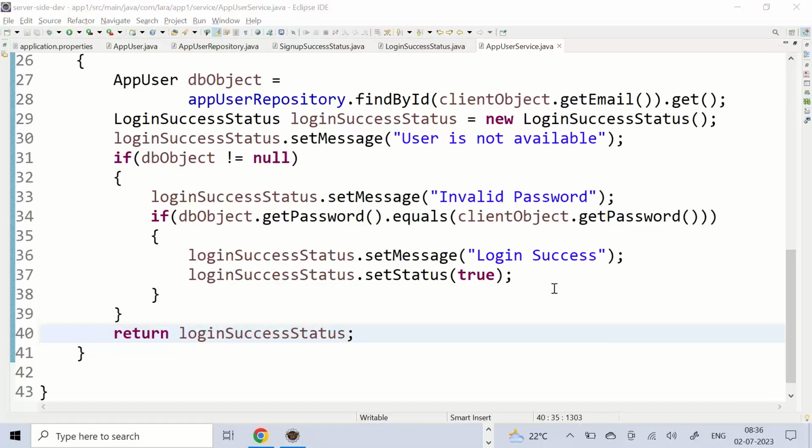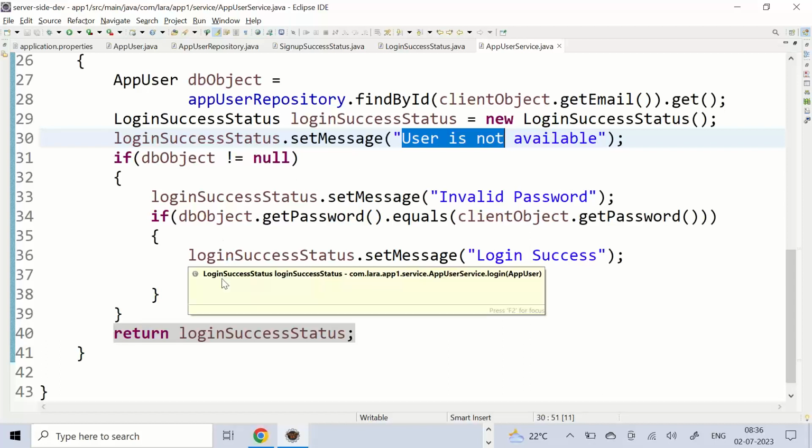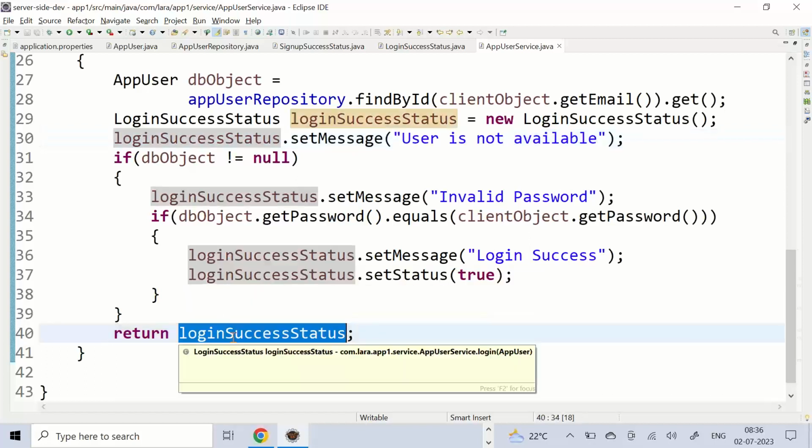Here we are providing specific messages. Initially, the user is not available: if the DB object is null, it will return the login success status with a message that the user is not available and a status of false.